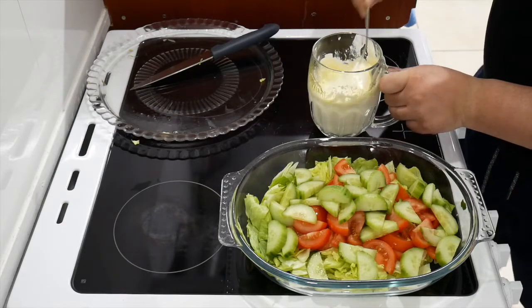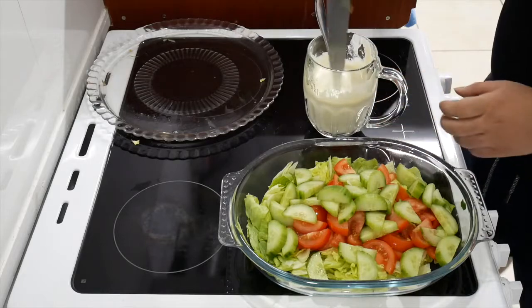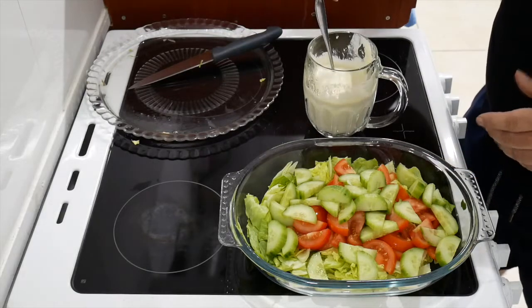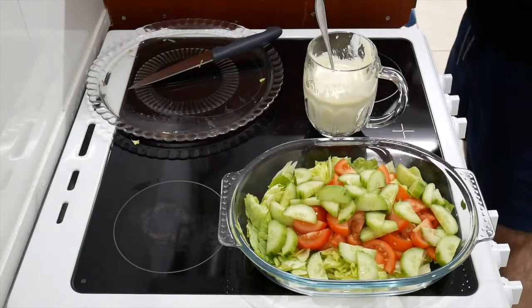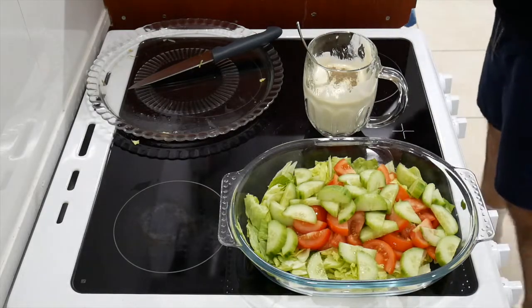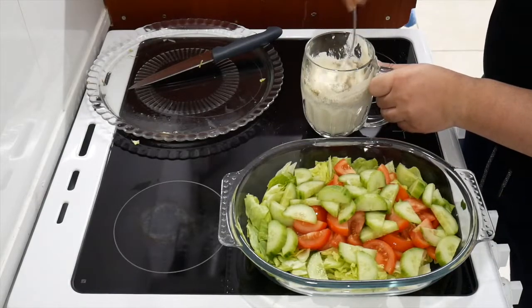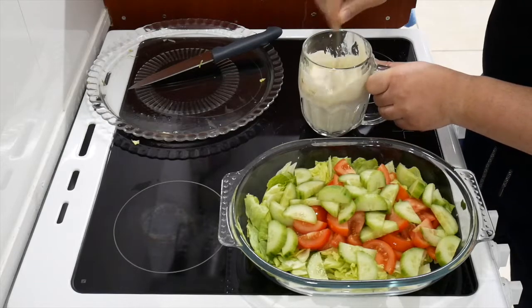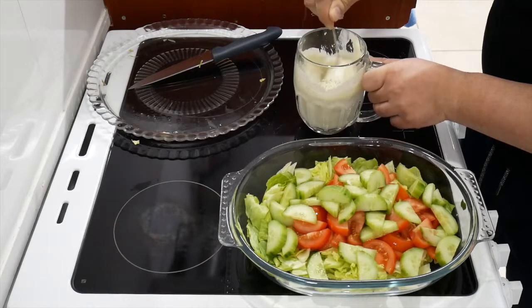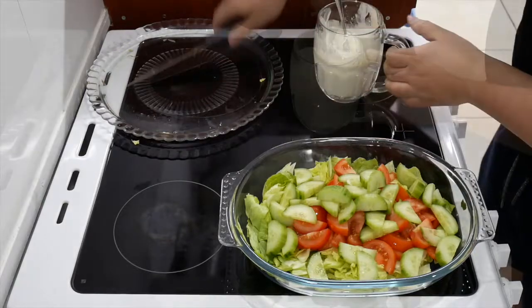There you go, that's a lot better. That is amazing — do a dip and a little taste. Don't use a knife and stick it in your mouth, guys — I'm crazy. I want to add some more pepper and a tiny pinch of salt. Let that do its thing, mix it up. Look at that, that's what you want — give it a final taste, make sure it's good.